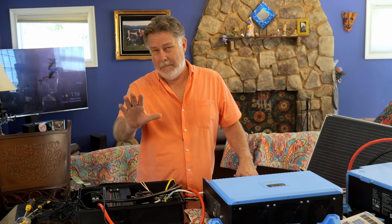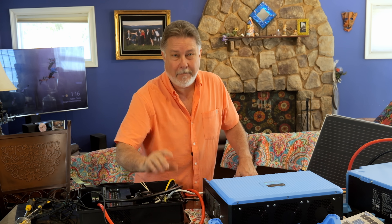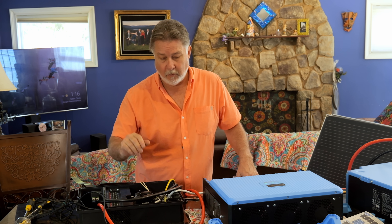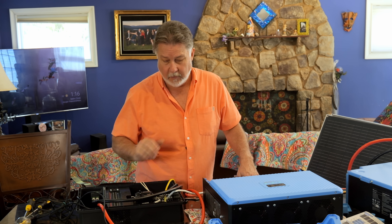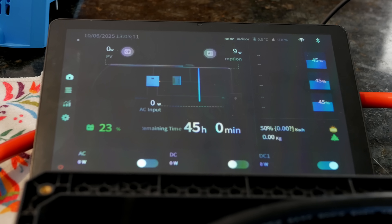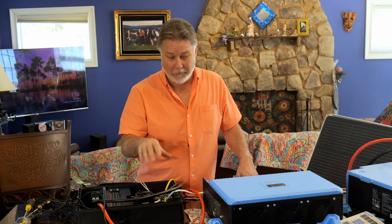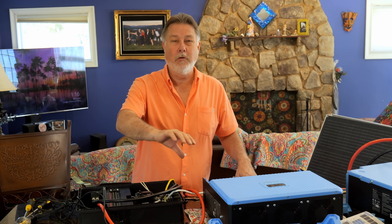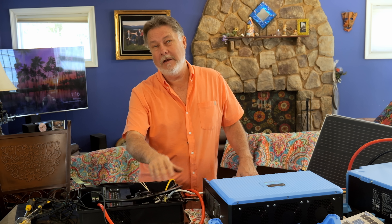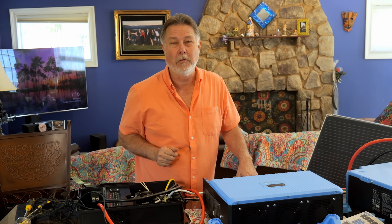My other complaint is more of a pet peeve — the e-pad looks great, I can see levels for water and fuel, and it's doing everything I want it to do. However, the background image is an RV. We're boaters! It would be nice if there was a way to switch that to a picture of a motor yacht in the background. So Bluetti, if you're watching — maybe in a new firmware update you could give us the ability to put a boat back there. That'd be really cool.